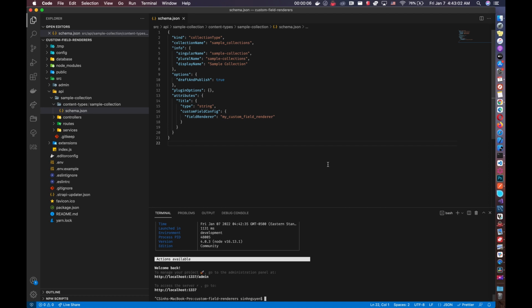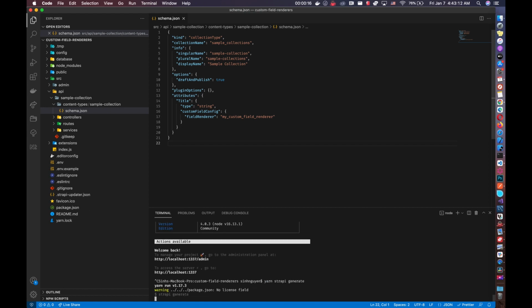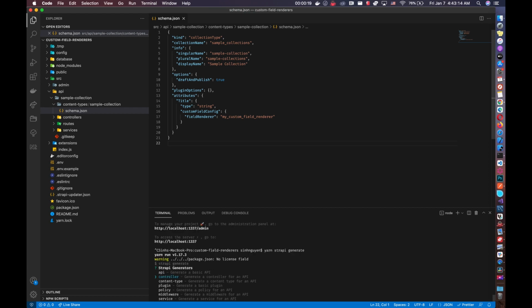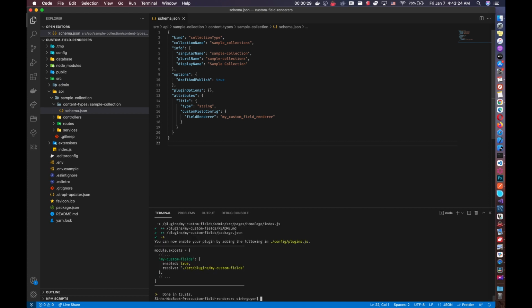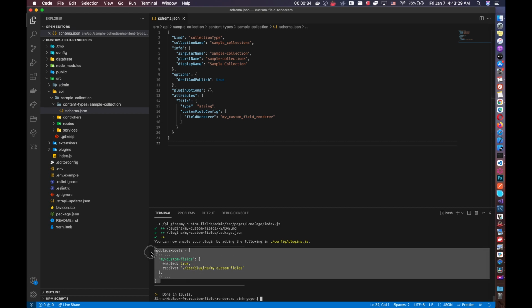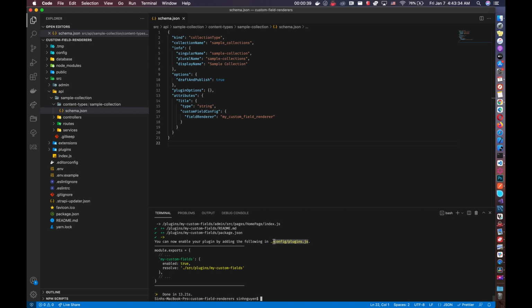Now, let's create the plugin to handle that custom field renderer. And we're going to add this piece of code into this file to activate our plugins.